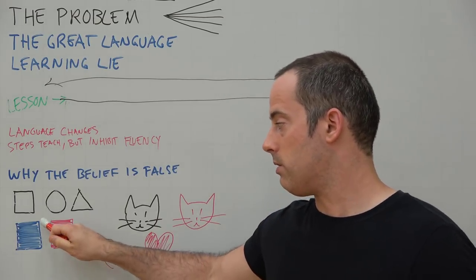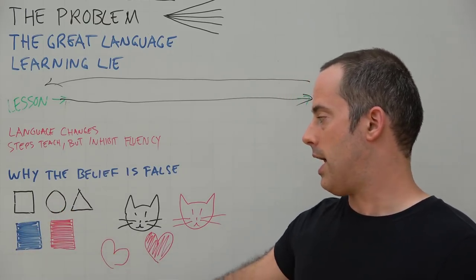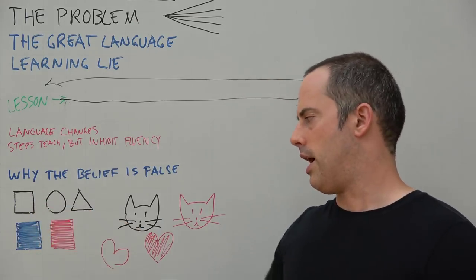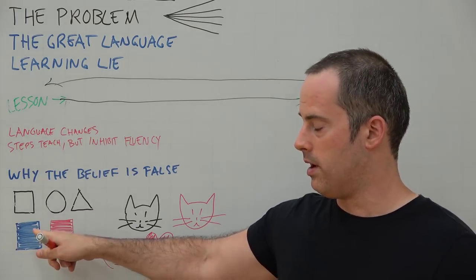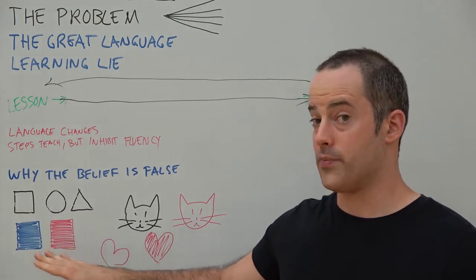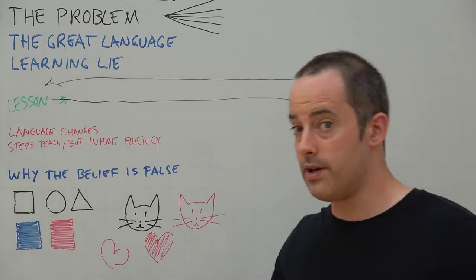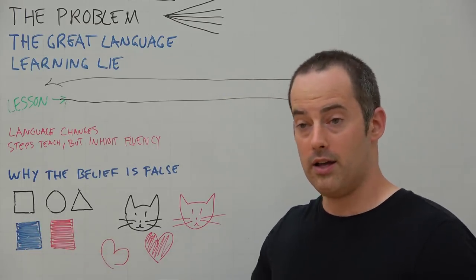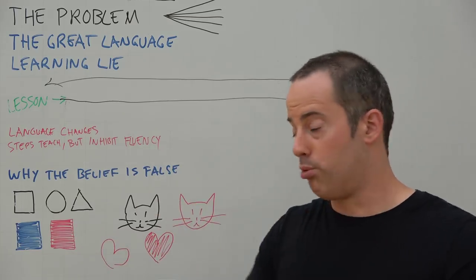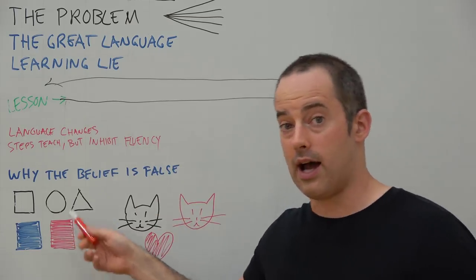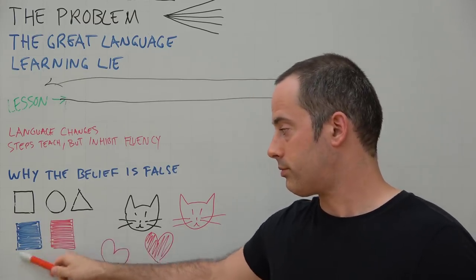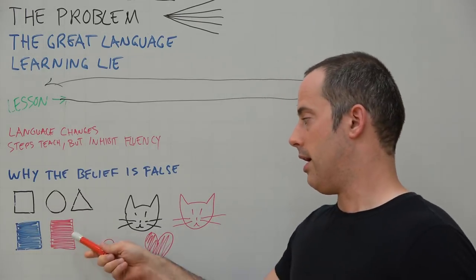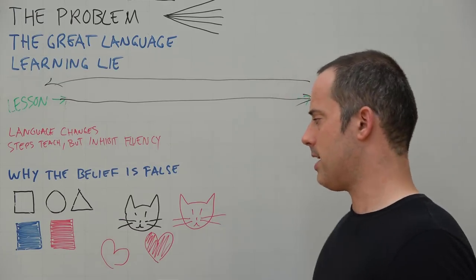We have a blue square and a red square. Taking the same thing where you've learned the name of the shape, and then you learn the color — a blue square and a red square. So aoi means blue and akai means red, but the adjective puts that onto something else. So akai becomes akai shikaku — a red square — or aoi shikaku — a blue square. Then the same thing over here: I can talk about the color or I can talk about the animal. You already know what the animal is, but I can teach you the name of it in Japanese and make it more of a puzzle for your brain to understand automatically.